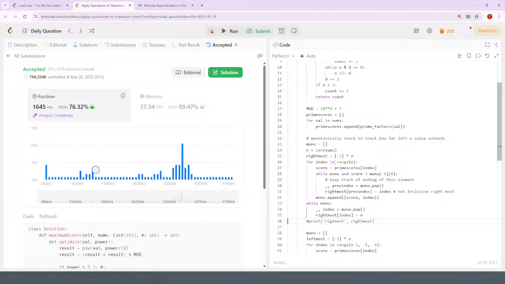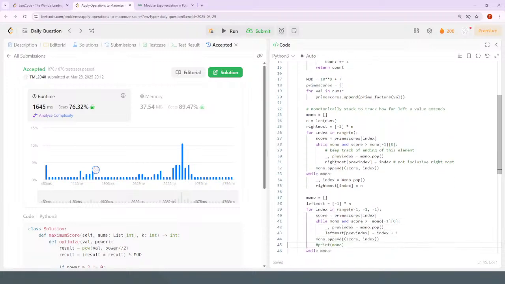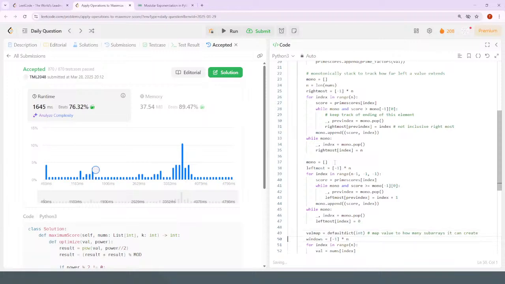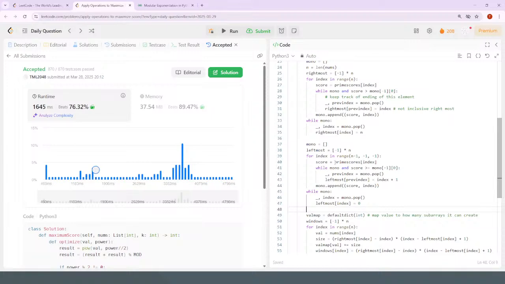And then I wonder if I should have been able to calculate the leftmost based on that as well. But whatever. Second pass, do the leftmost. And then a slight optimization to calculate how often some value occurs, the total size of all the windows.